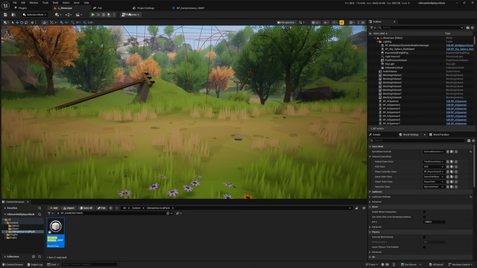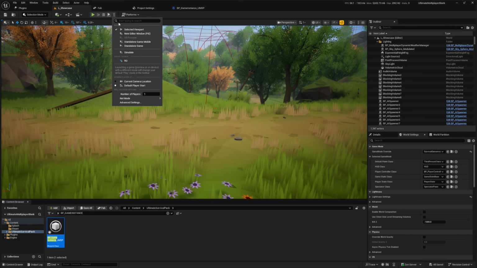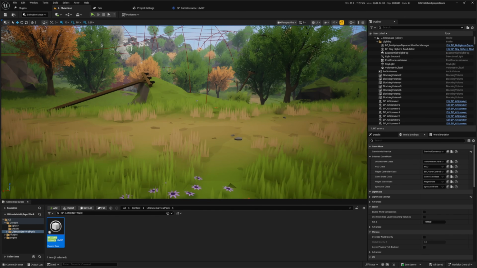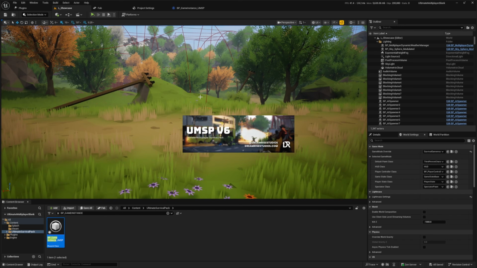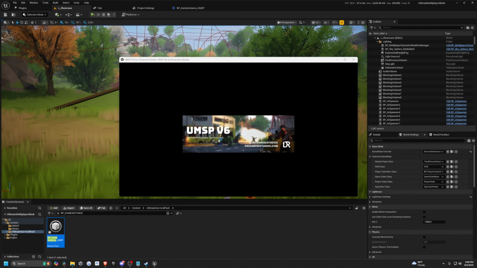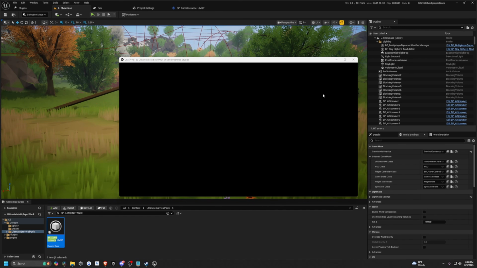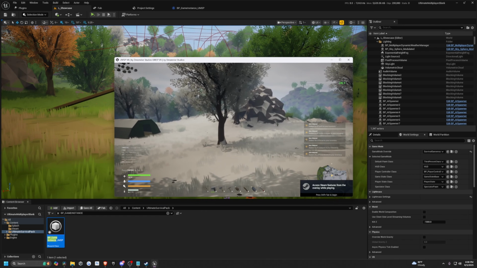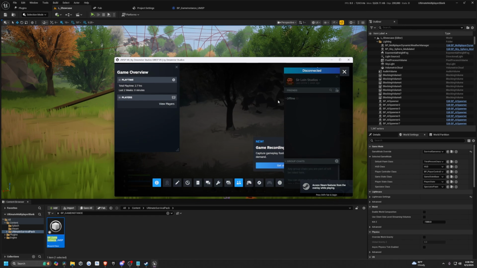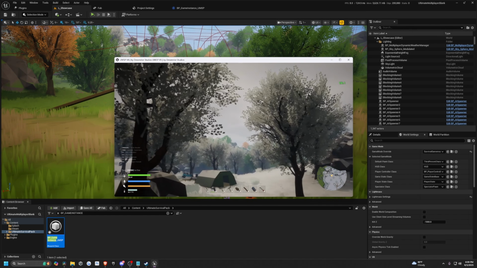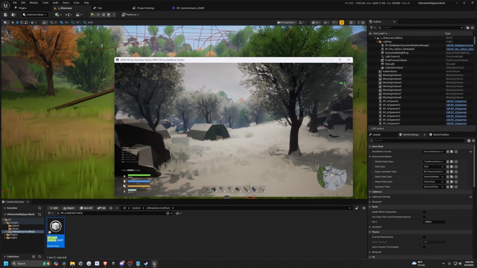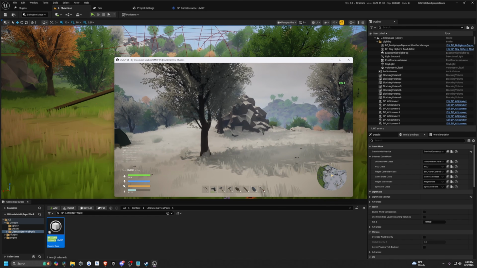Now let's test this out. I'm going to go to my map, hit the three dots and click standalone game. It should pop up Steam and you should be able to see it on the bottom right, but let's check this out. It'll launch as a standalone game. Now on the bottom right, it says access Steam features, and if I hit shift tab, it'll show my Steam account like so. We are officially connected to Steam. That's pretty much how you set up Steam multiplayer with your Ultimate Multiplayer Survival Pack.